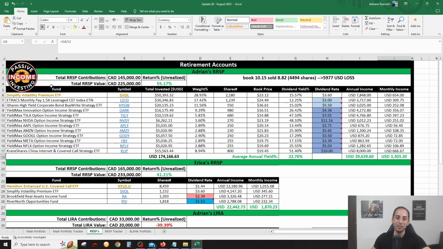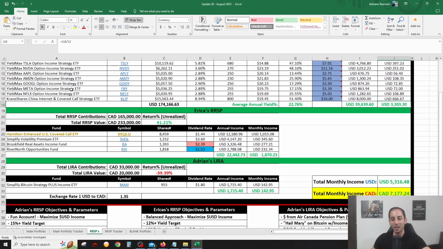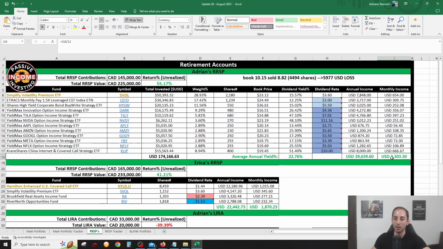The USD to Canada exchange rate went up. So that's kind of what helped me a little bit this month as well. So I put out 135 here. So that's it for my RSP. Remember, this is my fun account, right? It's not something I think you should emulate or copy. This is really where I take definitely more risk. And it's doing really, really well.